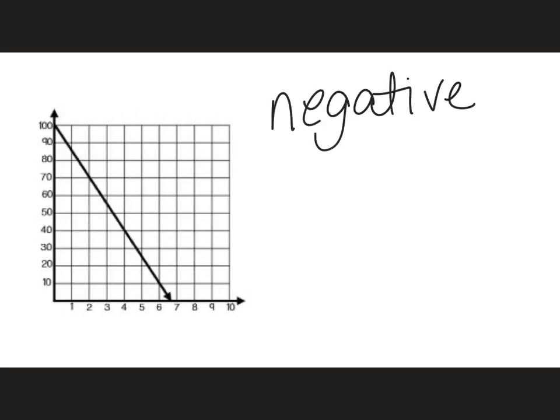Now, I want to talk about this one really quickly. When we have a negative slope like this, look at the interval in which it's going by. So I see here, this would be a point, and this would be a point. And I would use this to make that little triangle that I talked about. When I look at my rise, it looks like it's rising by 3, but it's not. What is it actually rising by? 30. Because the interval here is by tens.